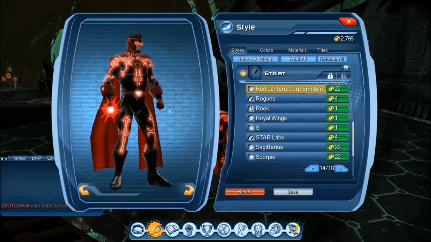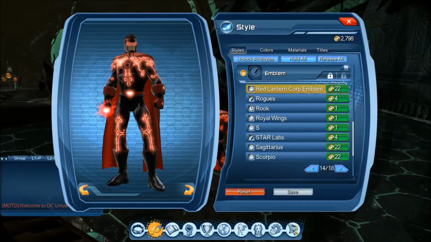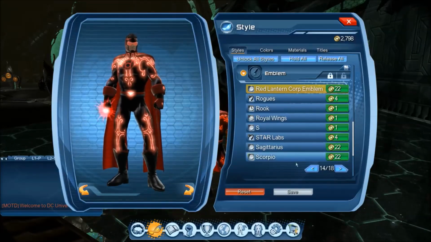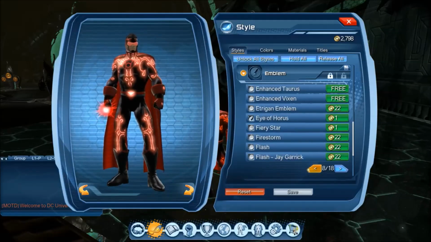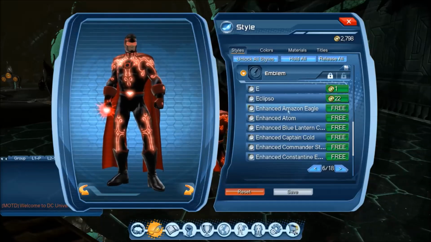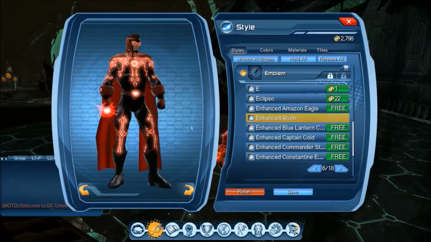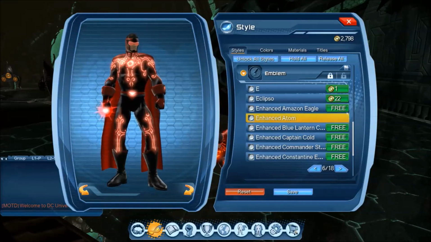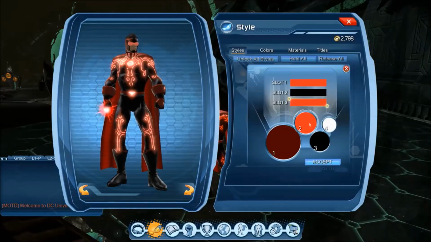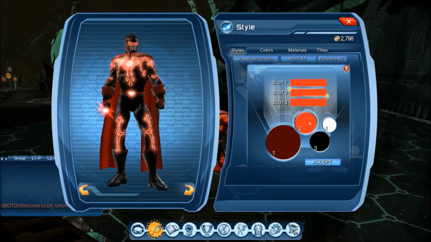Oh, there's no... I thought there was white in this. But I think you would actually need the enhanced emblem to match a glow suit like this. Well, let's go ahead and unlock one of the enhanced ones simply because they're free. Yeah, let's go with that. Yeah, see now I think these are 3 colors. Oh wow, that's super bright.